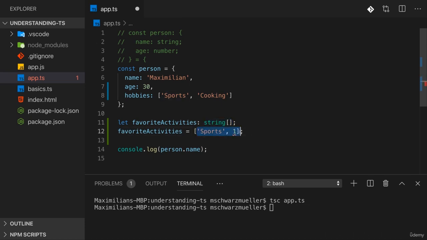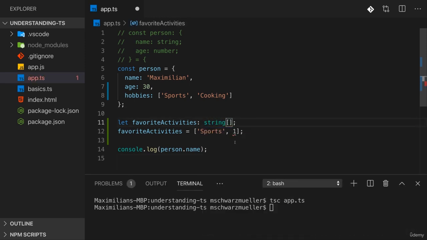Now here we have a mixed array. It's an array of strings and numbers. So that does not work and is not supported here. If we would want to support such a mixed array, one solution would be to use any here. The any type is a special type in TypeScript, which we'll have a closer look at later, which basically means do whatever you want. It's of course a type you don't want to use too often because you'll lose the benefits TypeScript gives you. You're back in JavaScript world, where you also can use any value anywhere. So any is really flexible, but the flexibility comes at the price of basically giving up all benefits TypeScript offers.